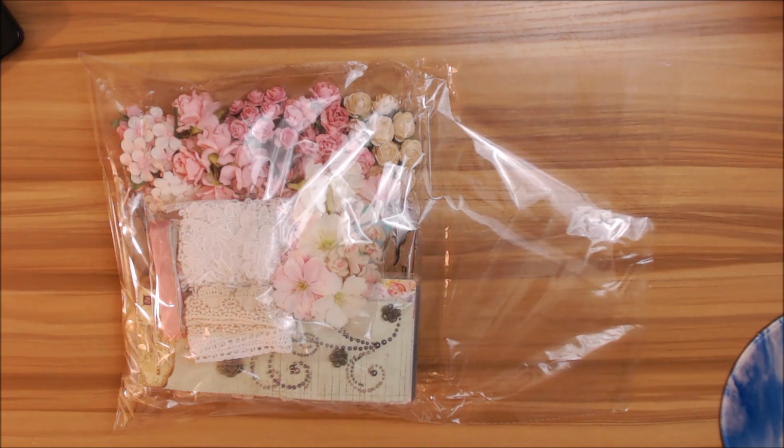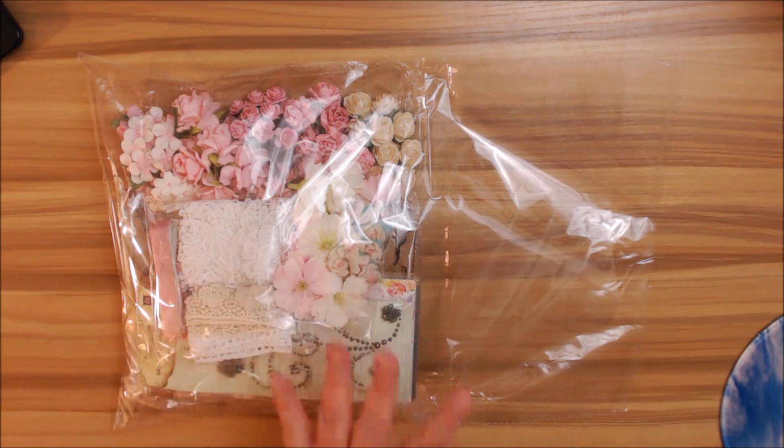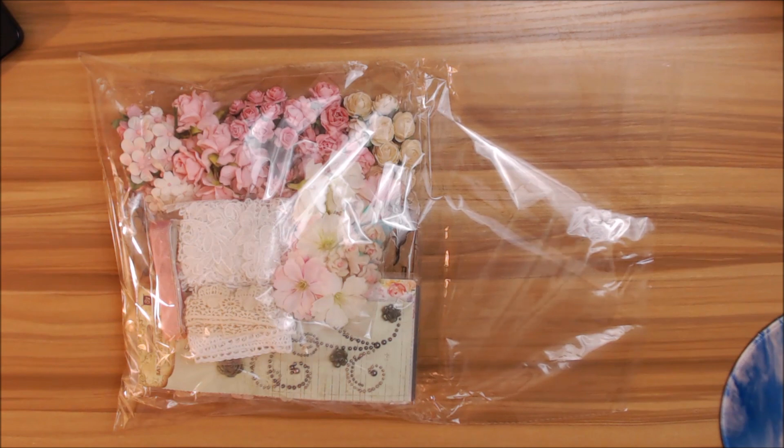I'm sharing with you my design team package from Archana Joshi with CraftyCity.com. And already I can see all the shabby yumminess. This is an amazing package, okay? An amazing kit, let me tell you.